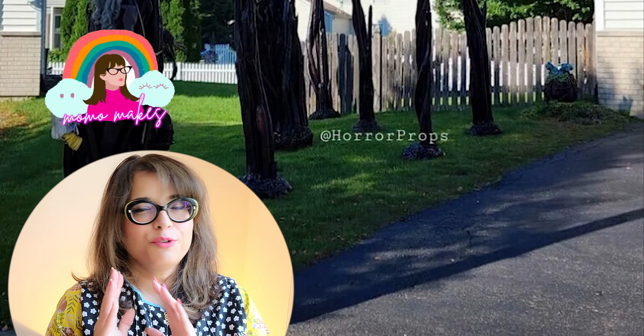Today, we're going to be making a floating Max prop from Stranger Things. It is the hottest Halloween decoration this year. You must have seen this family's full-size floating Max outside their house that brought the police to the yard. So today we're gonna be making a smaller scaled-down version of the Max doll, and it's gonna be very easy for you to just hang it outside, and I guarantee you your neighbors are not gonna call the police for this one. But it's a ton of fun.